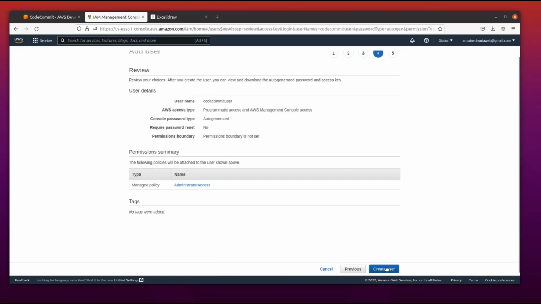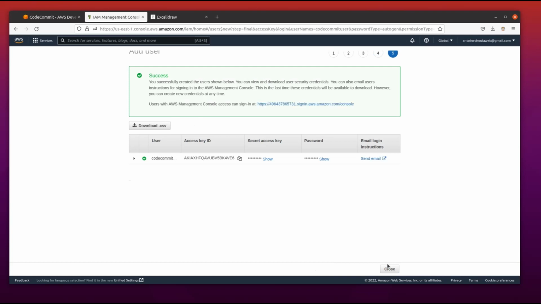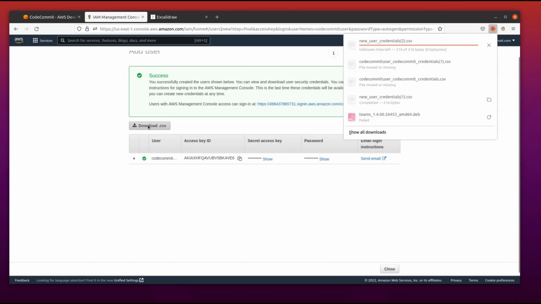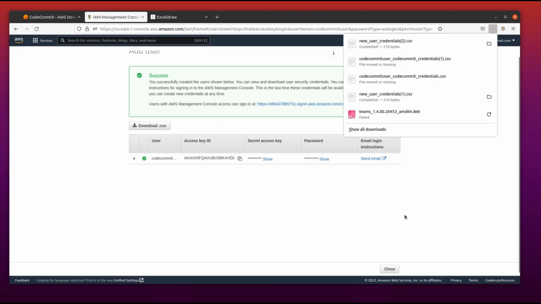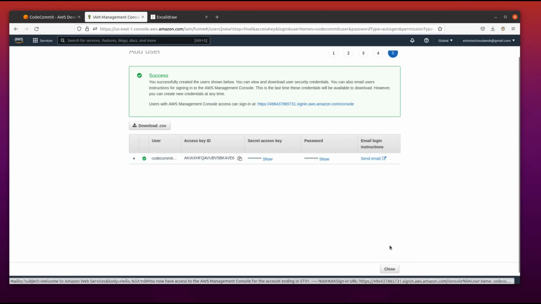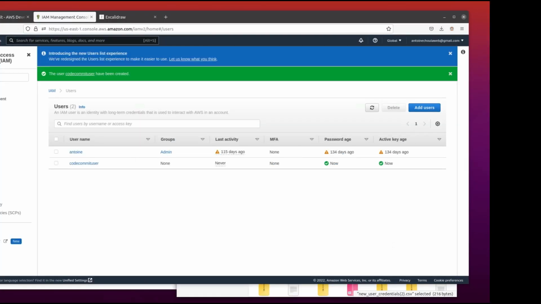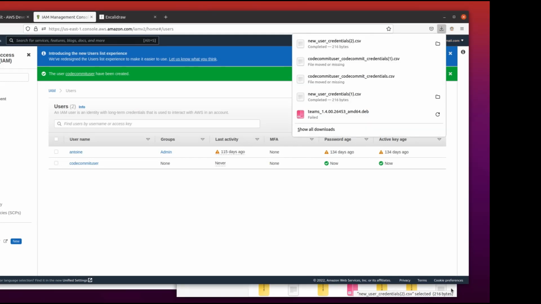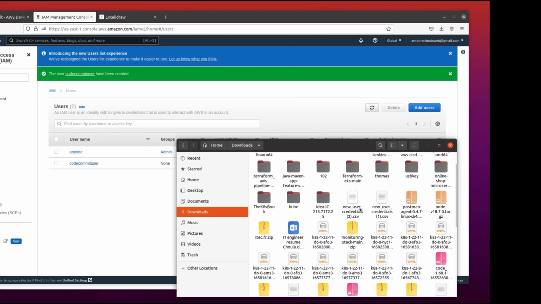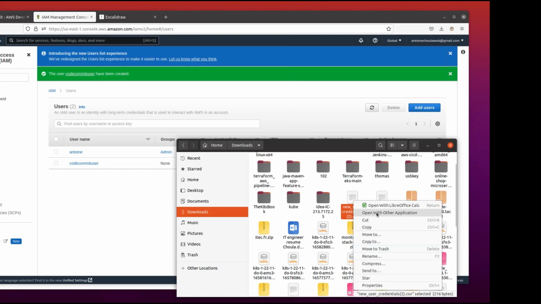administration access. Once the user is created, we obviously don't forget to download his credentials, because it's with these credentials that we'll be able to log into his account. We can also send that via mail. Once we have the credentials in the file, we can view it and use those credentials in order to log into the account.